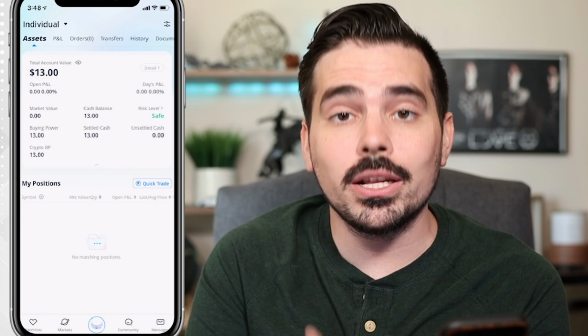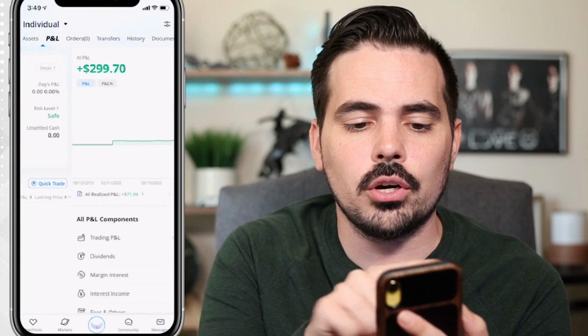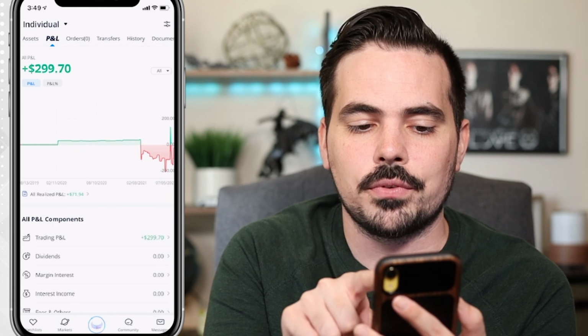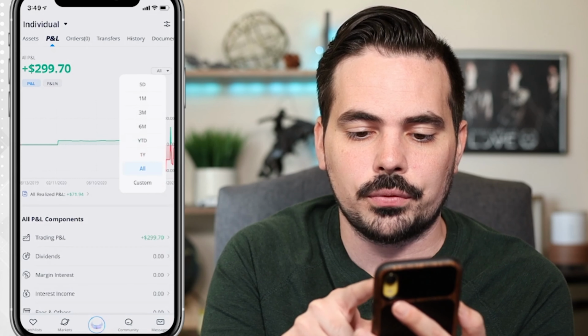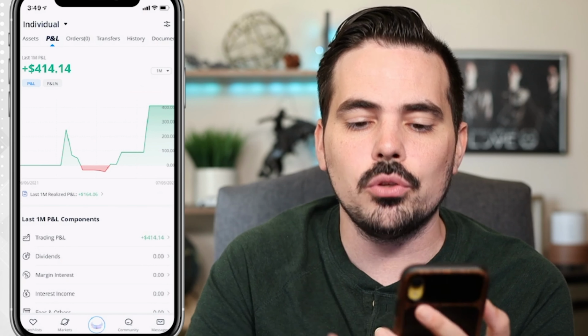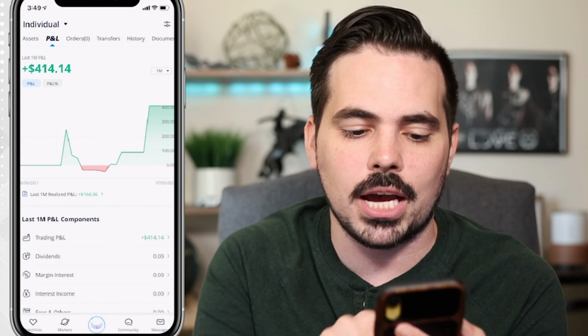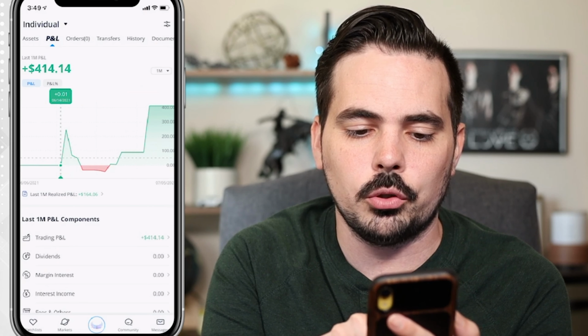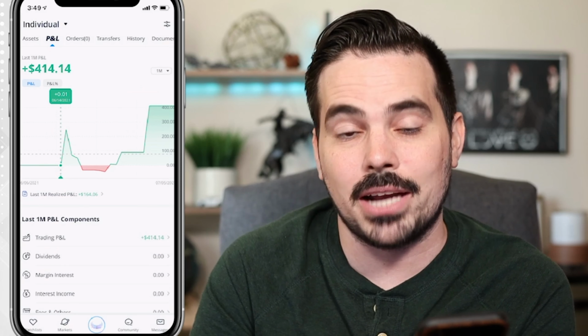Now, if you're somebody who wants to see those graphs and see things changing, you can go to the P&L right over here, and you can see all the different things changing based off of its time frame. We're currently in our all right over here for this demo account, but if we go to like the last 5 days, or if you go to like the last month, you can see all the changes that happen in real time. And just like with Robinhood, you can kind of swipe your finger right in here, and it'll show you day by day, how that has impacted your portfolio.